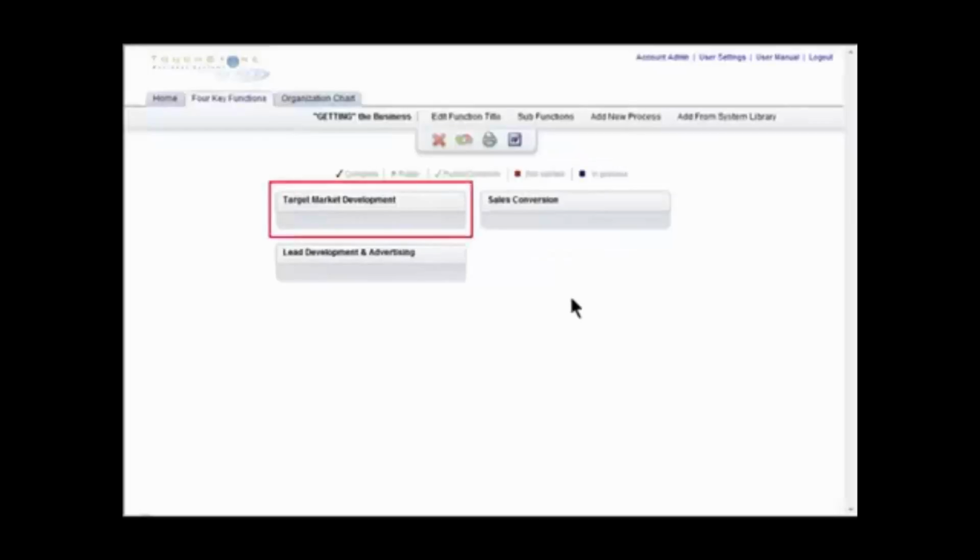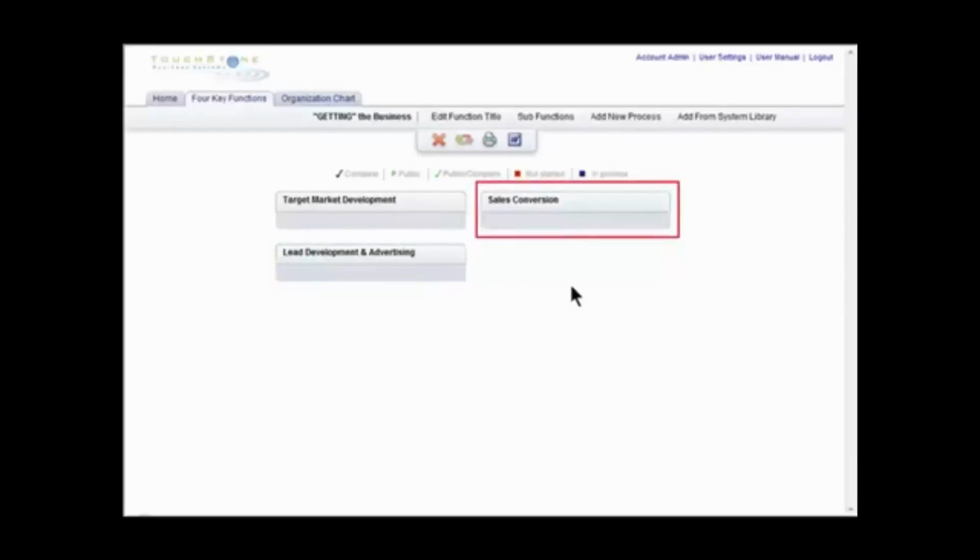Target market development, which is really the research side of sales, a set of systems for trying to figure out who are my best prospects, how do they think, where are they located, and what can I say to attract them. These systems help me to develop a targeted message to a specific group of people. When I put that message out there in the appropriate channel, that's advertising and lead development, which I anticipate will attract my best prospects. When these prospects call me, I convert them into clients. I sell them, and this is what I call sales conversion.